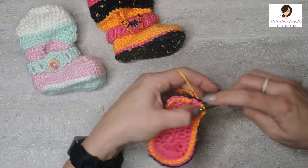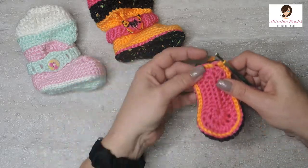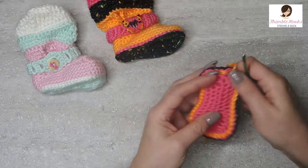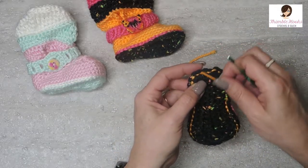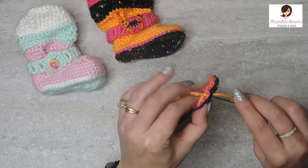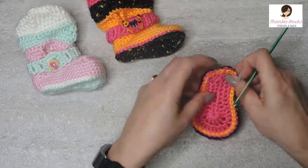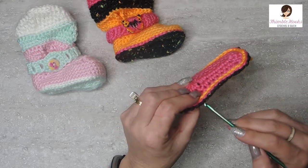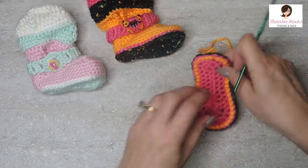Stitch 42, 43, and your very last stitch — 44 — goes into the same place you started. Cut off and pull through. Turn right here where your original tail starts, go through that stitch through the black and pink, and pull this one down just to get it out of the way, but not too tight because you don't want to lose this stitch. We've got the black, the pink, and a little edging of the mango on the bottom.